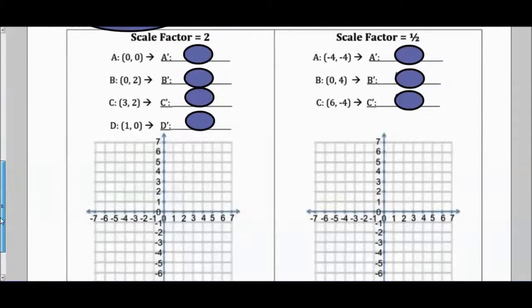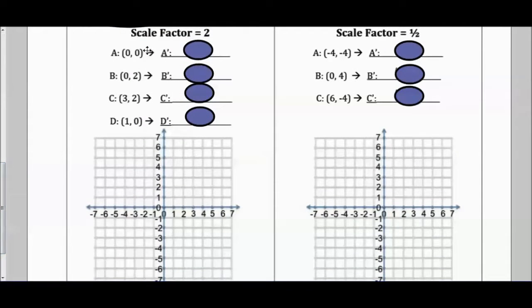The next two examples, we're looking at straightforward, change this original shape, ABCD, into a new smaller or bigger shape using that scale factor. We know that's going to get bigger because it's a scale factor that's bigger than 1. So first off, just plot the original points. Alright, so that's our original figure in purple. Now we're going to multiply each of these original coordinates, the x and the y, times our scale factor. So 0, 0 is not going to change. It's going to stay at 0, 0 because 0 times 2 is still 0. So neither one of those coordinates change.